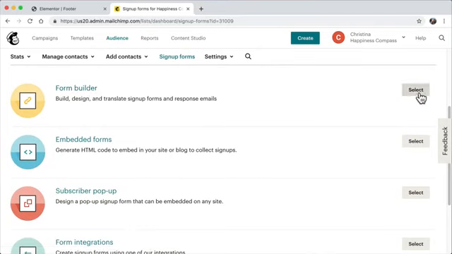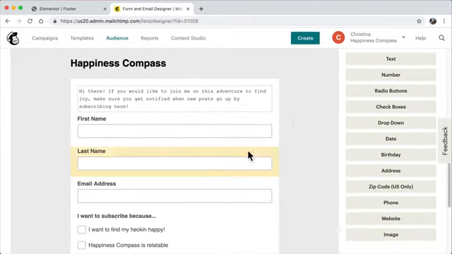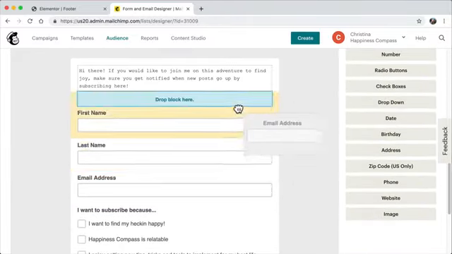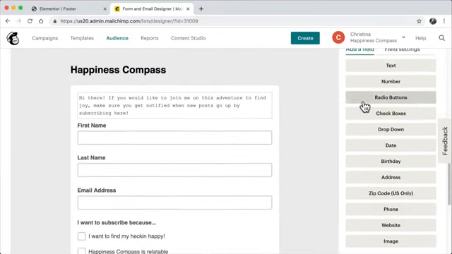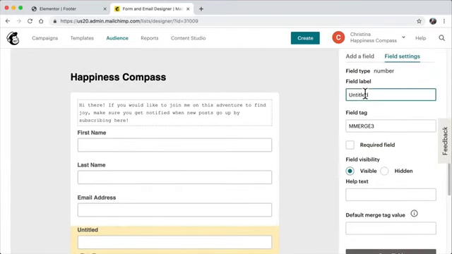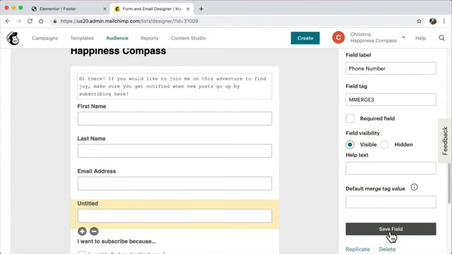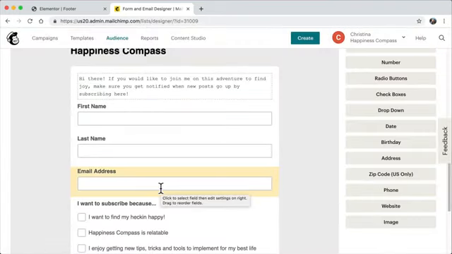So under Form Builder, let's select that one, and let's start building our form. If we scroll down, we can see all the fields like first name, last name, email, and we can click, hold and rearrange them if we want. And we can add anything over here like a number. We can change the field label by putting in phone number if we want. Because this field was labeled number, it'll only accept a phone number. We can mark that field as required or not required, and then we can save the field. We can delete it by clicking on the minus and then typing in delete. It'll delete all of the data in your list too, so be careful about deleting things.